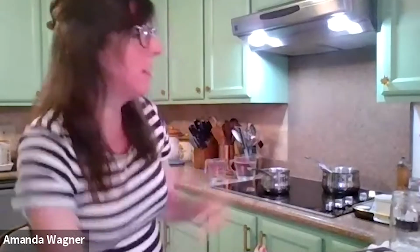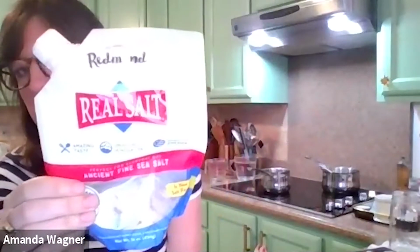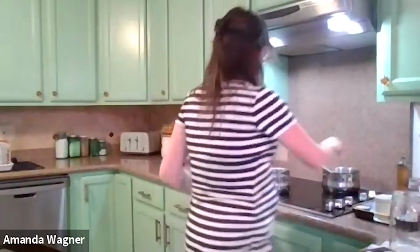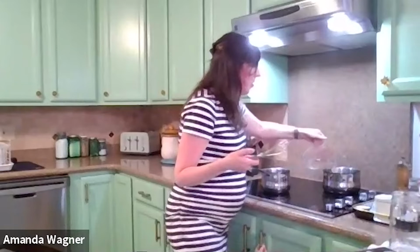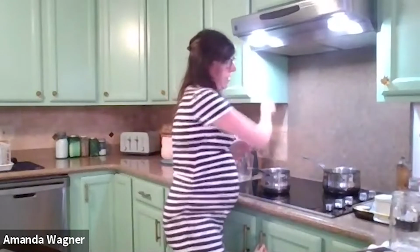So for the brine, this is also a very simple standard brine. You're going to start with 2 cups of filtered water to 1 tablespoon of sea salt. And the salt, if you got a kit that you received, I really recommend the Redmond's natural sea salt, and it's fine. Fine also just dissolves quicker. For fermenting, you actually want to cool that down to room temperature before you put it over your vegetables. That's really important. So we're starting with 2 cups of liquid to 1 tablespoon of salt.